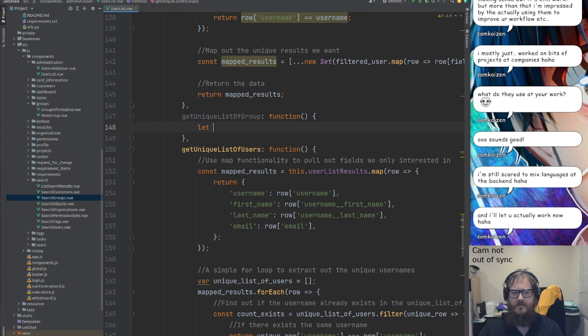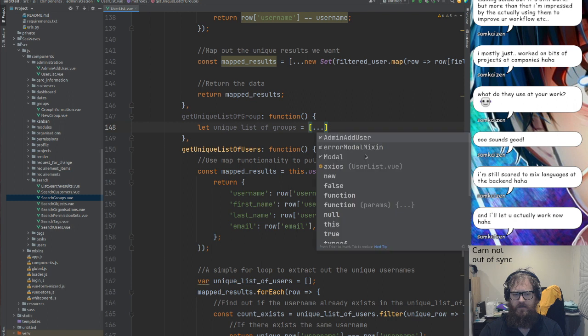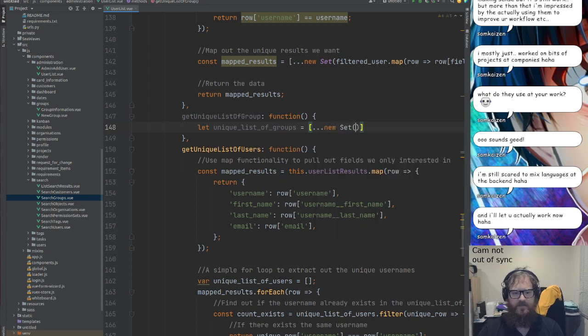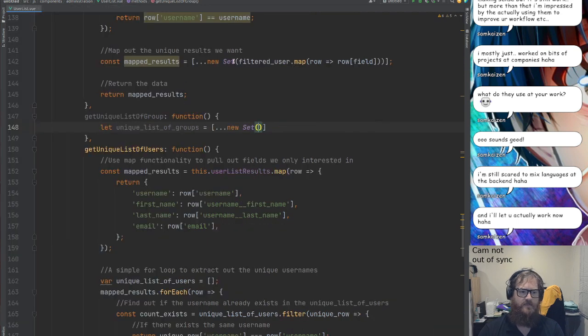So we've got let unique list of groups equals. And I do believe there is a way to do it like this. Oh, there it is. Set, yeah. So it's going to be a new set. Sorry, I am still learning this.